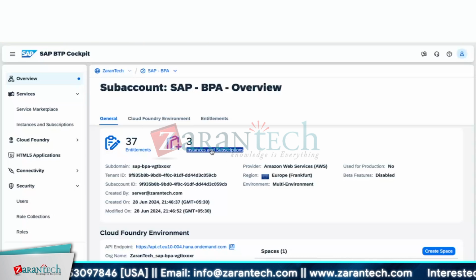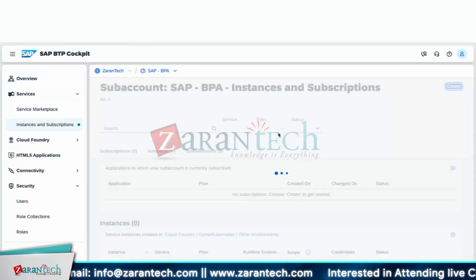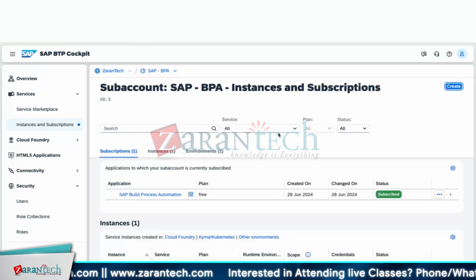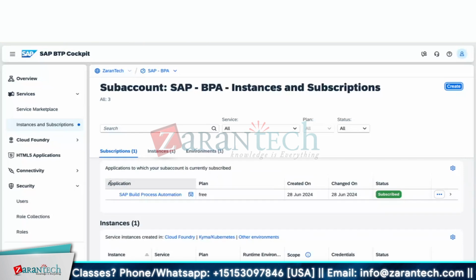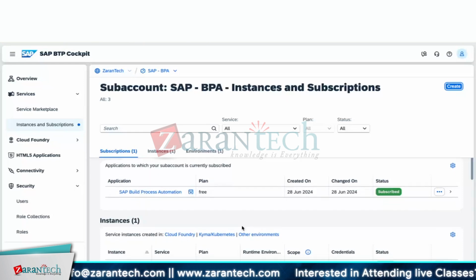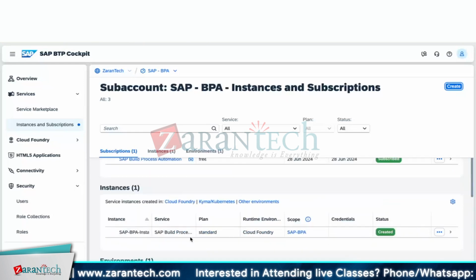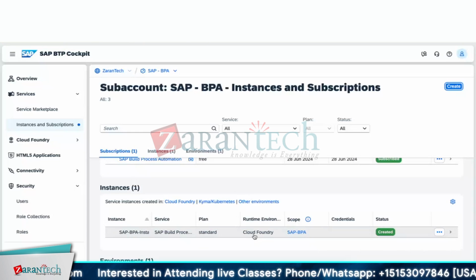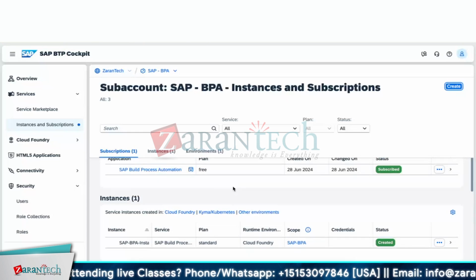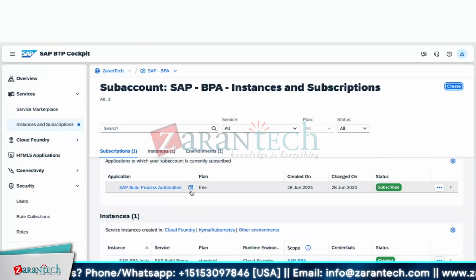When we go to the instances and subscriptions link, here you can see what services have been added to the sub account, and corresponding to those services, the instances have to be created. Then we will launch our Build Process Automation lobby as an application.